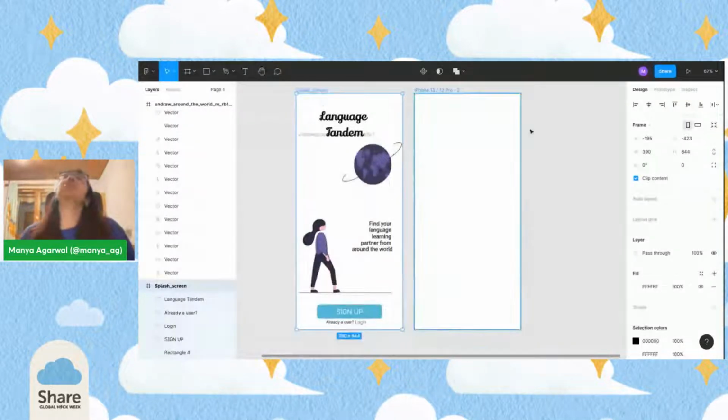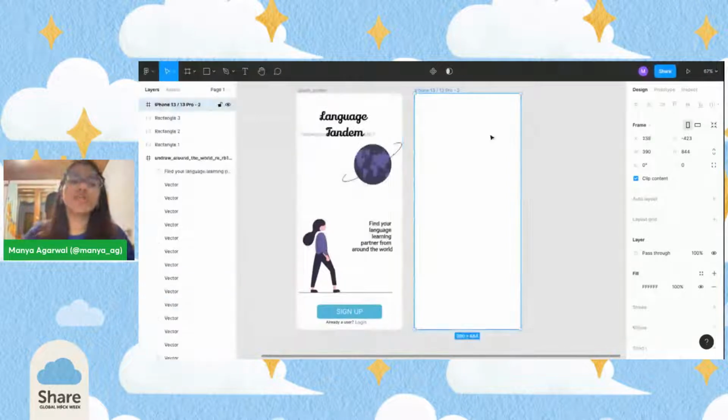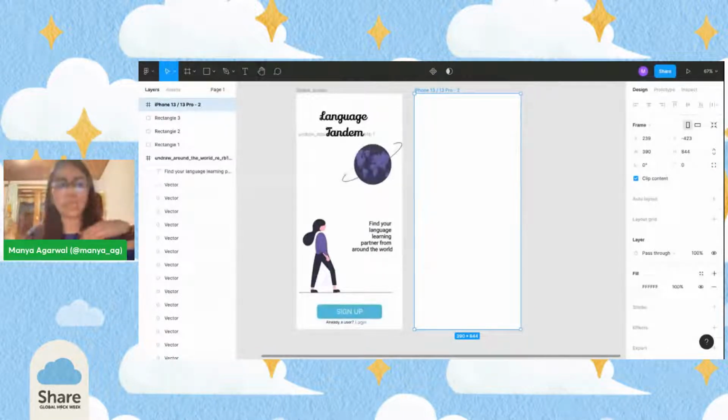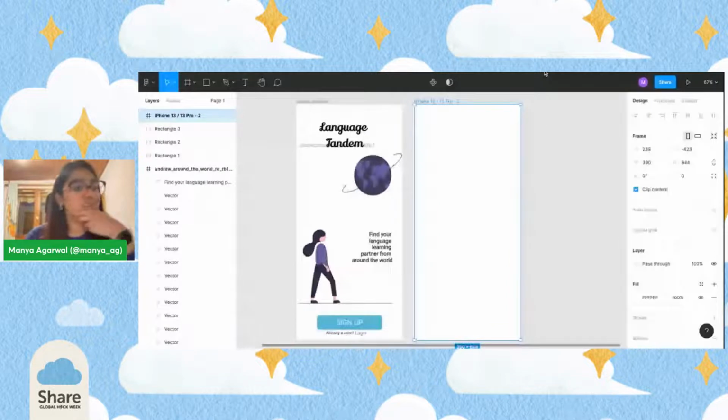And what we want to be making next is, I'm sort of going to skip through the login and sign up screen, since that seems to be a little bit too generic. And let's focus a bit more on what would happen if the user actually signs up. What would they see? So the first thing that would be nice to have would be their profile page right now.